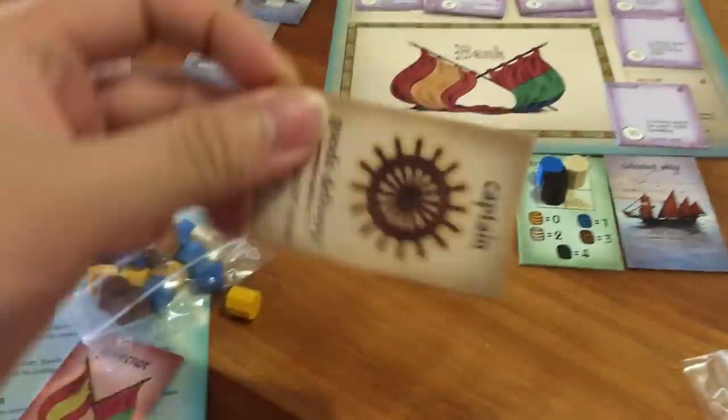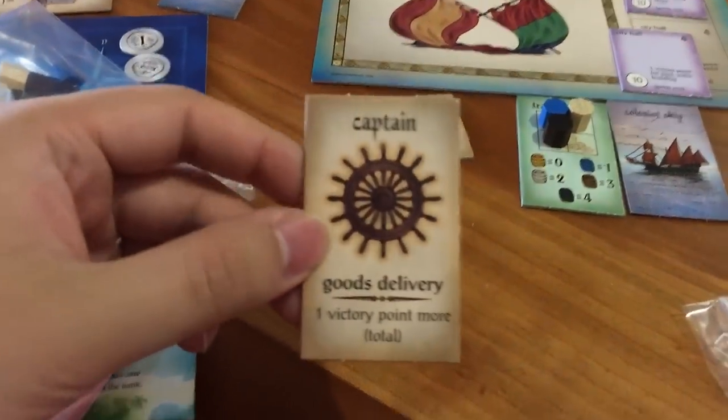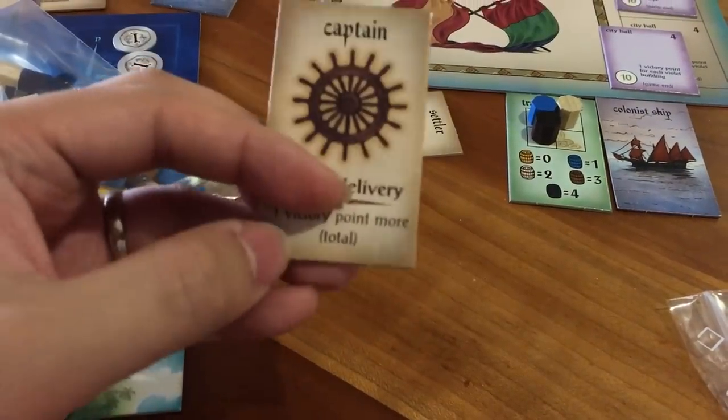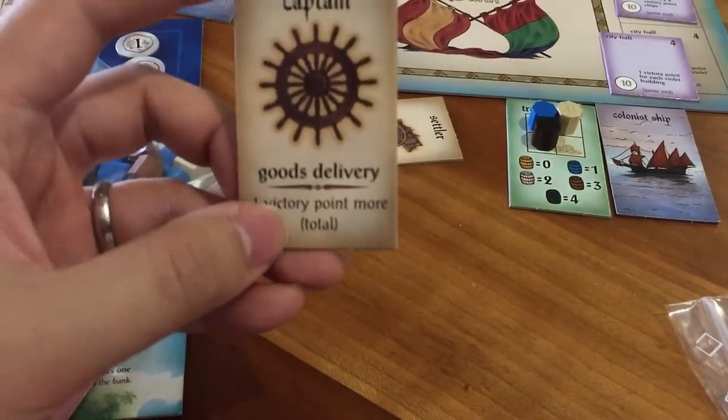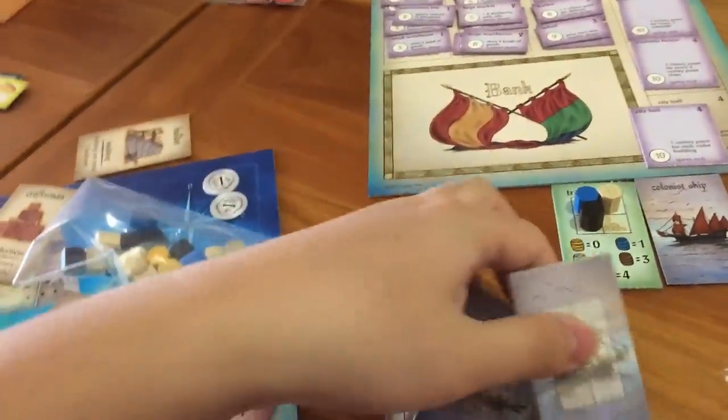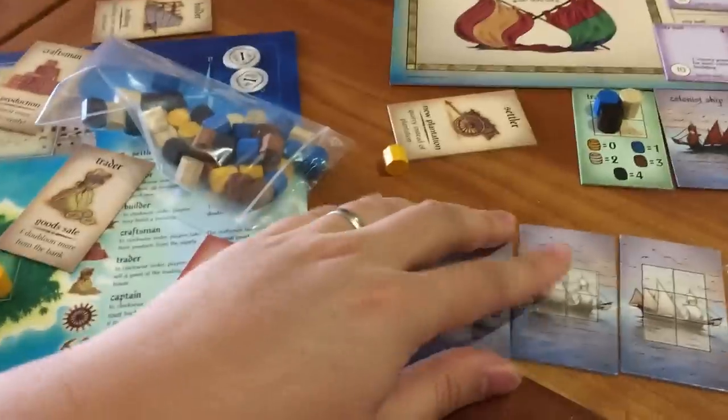And then we have the captain phase. This is all about shipping goods on ships. And if you have the special privilege, you get one victory point more added to your total. So if you look over here, we have different ships. And the more players you have, the more ships there are. But with three players, there will be three ships.